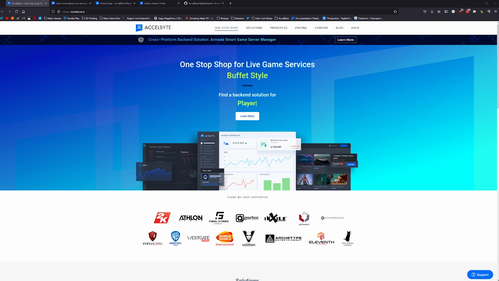However, while we do offer a lot of out-of-the-box solutions, you can pick and choose what services you want to integrate into your game. We're firm believers, and we've experienced that there is no one-size-fits-all solution when it comes to building a backend for a game. Every single game is different, every single game is unique. Even if they share the same DNA, no two games have exactly the same systems in place. So with that, you'll probably talk to us, tell us what your game is about, tell us how you want your game to play, and we'll work with you to customize our existing features to make sure that they behave exactly how you want them to behave for your specific game.